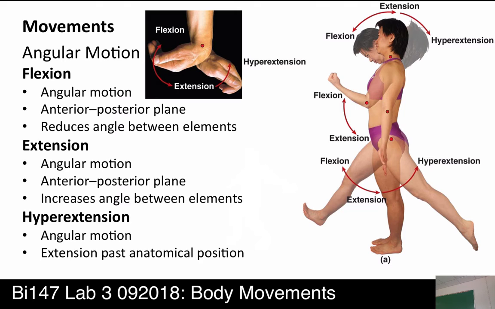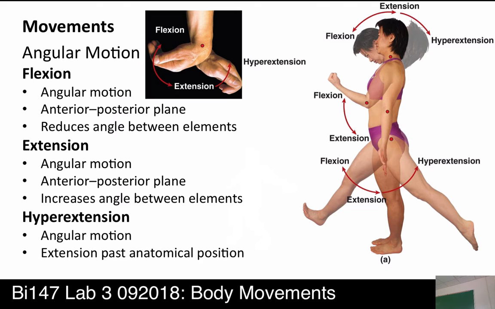All right, so this is flexion. Here's flexion of the hip, and flexion of the knee and hip. All right. Extension of the knee. This is all anterior to posterior. All right, from anatomical position. It's all in reference to anatomical position.